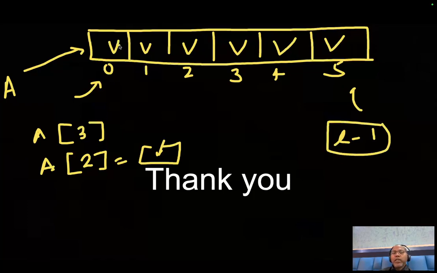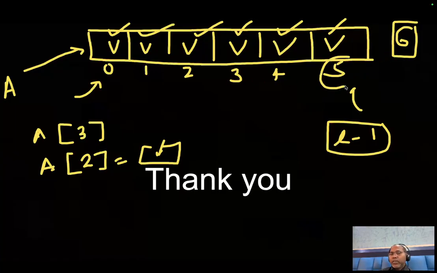Why? Length is the number of elements: 1, 2, 3, 4, 5, 6. So 6 is the length of the array, and the last element would be at 5, that is 6 minus 1, and the first element would be at 0. And an array is mutable; you can modify it.